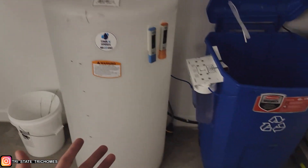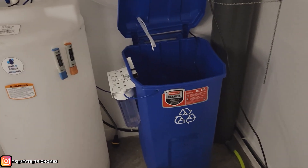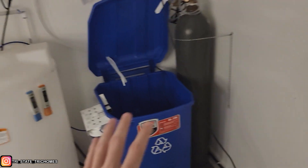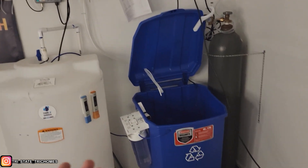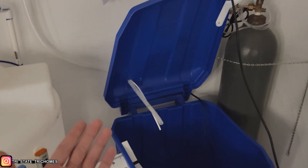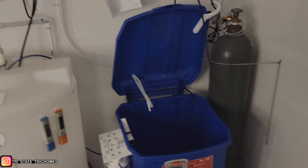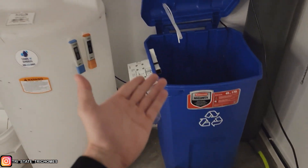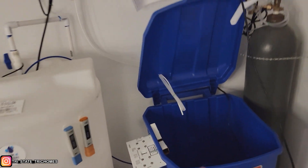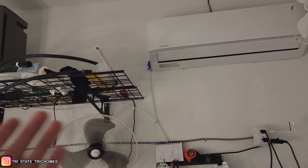Root rot or mold in the root zone is much more of a concern than heavy metals in my opinion. But for peace of mind, I take precautions for both things to be as safe as possible. Do you need to do all this? Probably not — people have told me they've used recycled condensate water with zero issues. But I'd rather be safe than sorry, because all you need is that one time for it to mess up and rot out your entire grow. The big takeaway is: you can recycle and repurpose your water safely and effectively, save water, and save on your water bill.